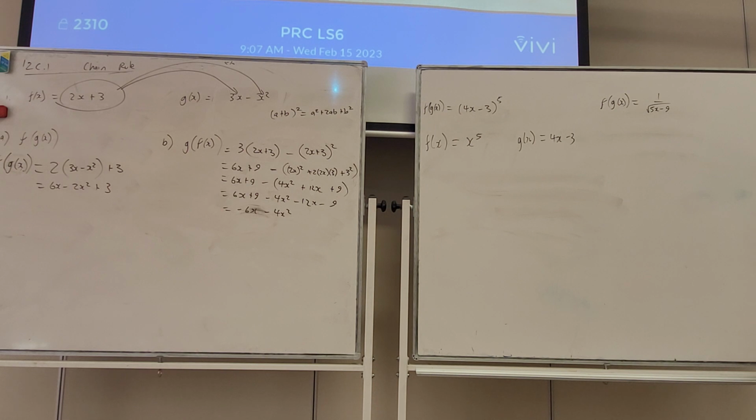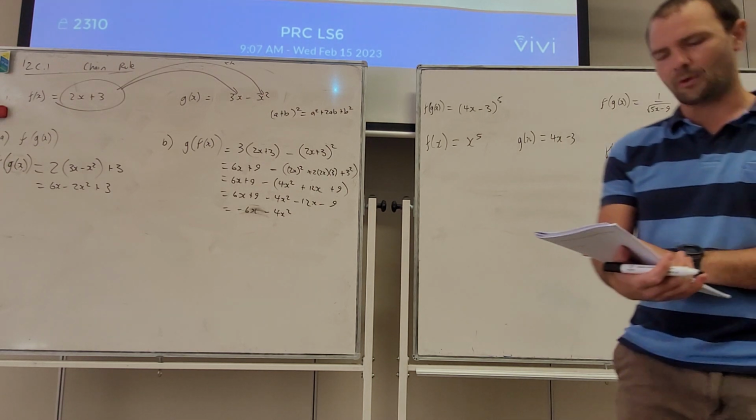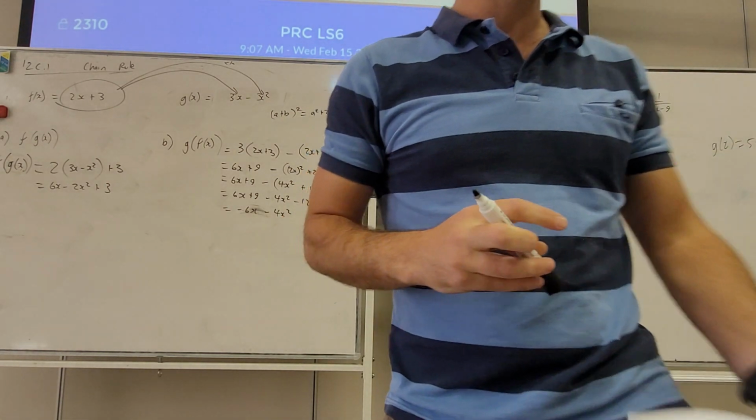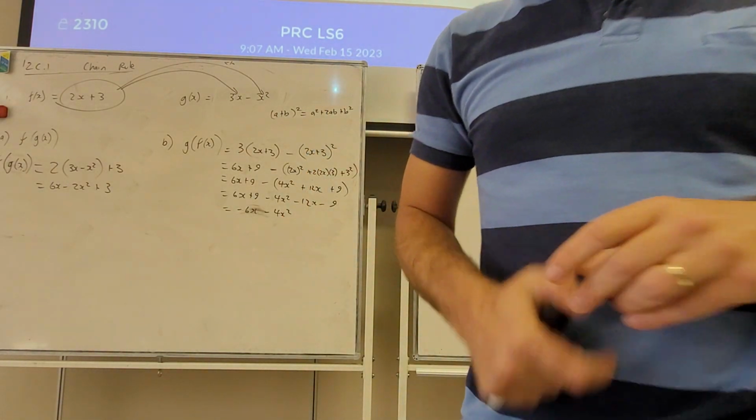Similarly, we can have f of x as 1 on top of the square root of x, and g of x as 5x take 9. So there's not a whole lot of working out there. Hopefully when I'm writing the answer up, you can see, oh yeah, if I substitute g of x in there, I'm developing that composite function. So this is a skill that we're going to develop by exposure to it. Excellent, so that's 2C.1. Let's make a start on that exercise. We'll spend 5 to 10 minutes doing it.